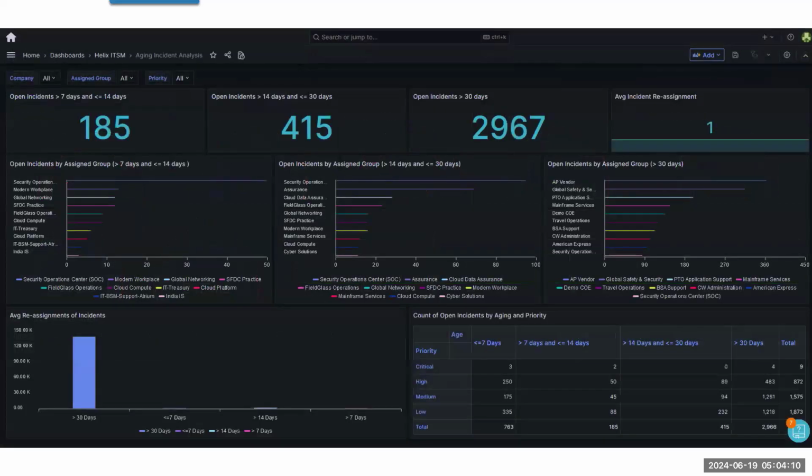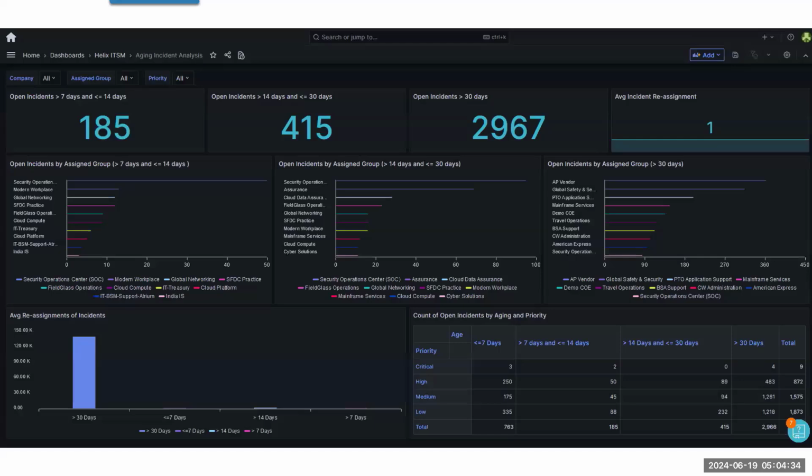The service desk team at IT uses an incident aging analysis. I mentioned those incidents that are open for too long, and incidents that are open for too long often indicate there are some problems around ownership or around certain business services or technical services.